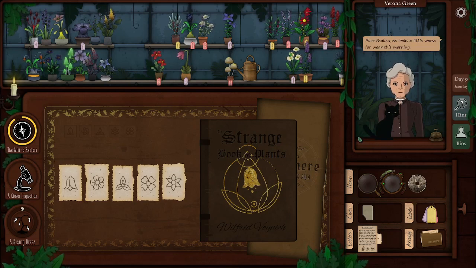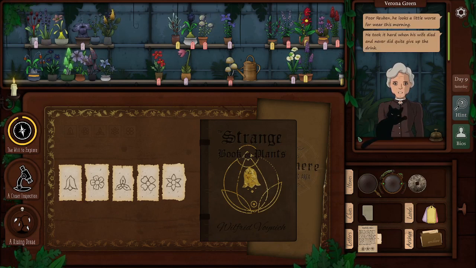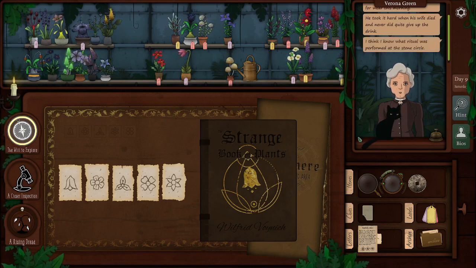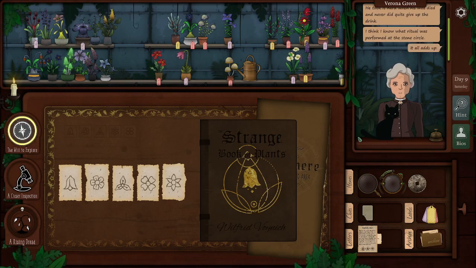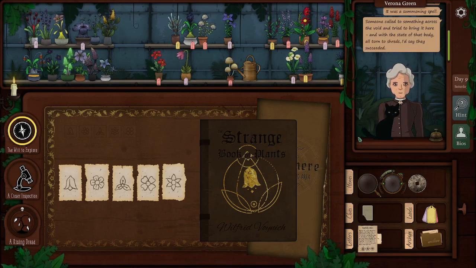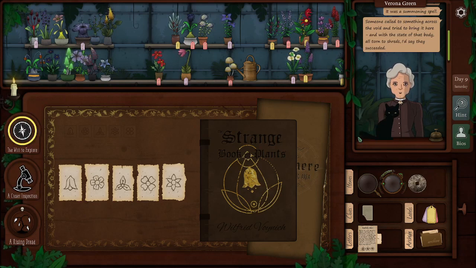Poor Reuben. He looks a little worse for wear this morning. He took it hard when his wife died and never did quite give up the drink. I think I know what ritual was performed at the stone circle. It all adds up. It was a summoning spell. Someone called to something across the void and tried to bring it here, and with the state of that body all torn to shreds, I'd say they succeeded.